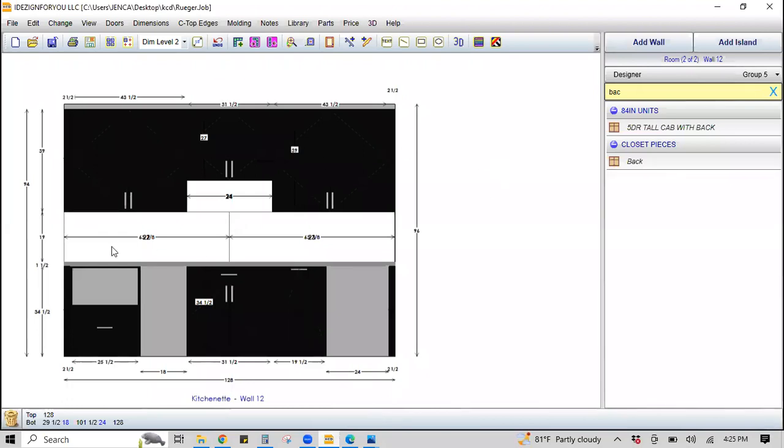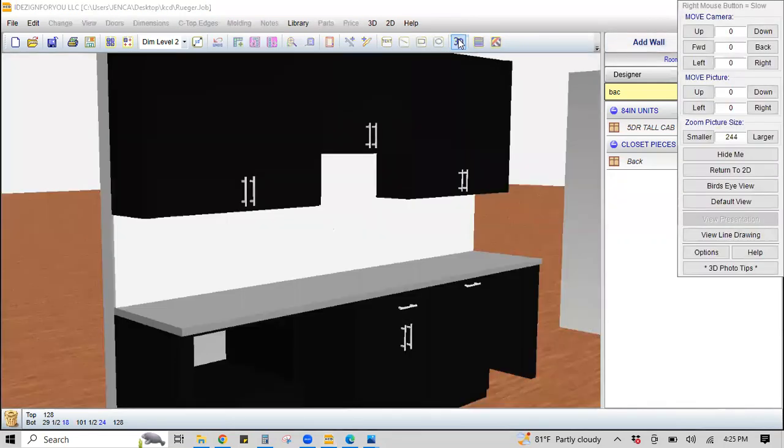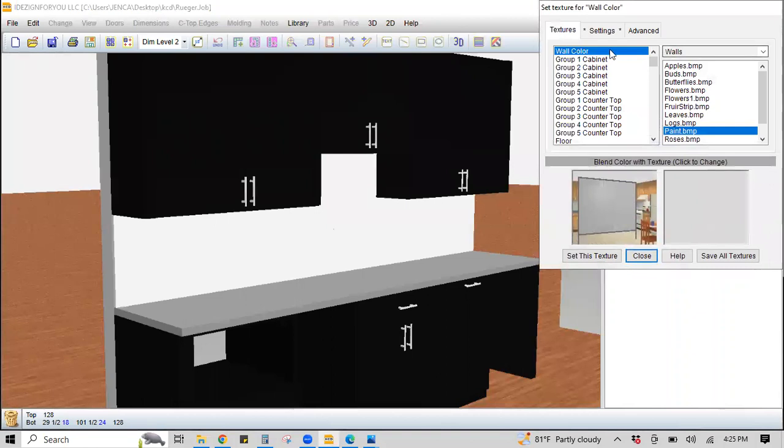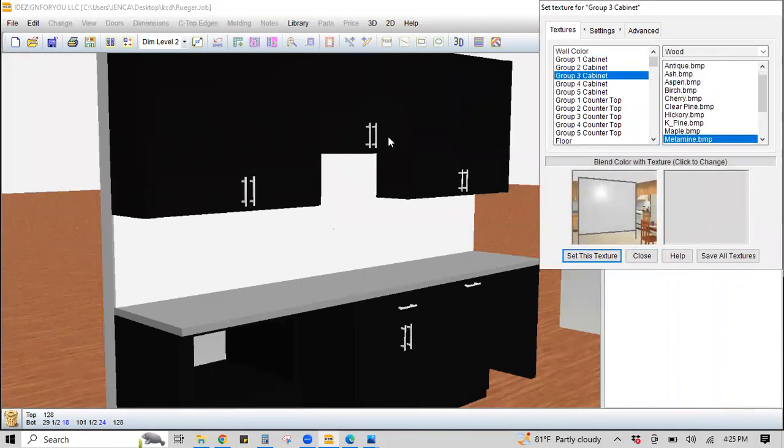Okay, so now I can change my group 3 and my group 5 countertop. Now I'll go back into 3D. I'll go to options, my set textures. And now I'm just going to choose group 3 because that's what I chose these 3 back panels to be. And then I'll go up here and choose my Formica.